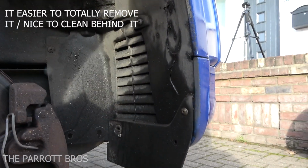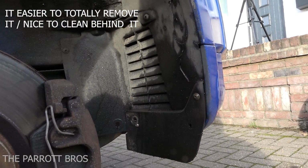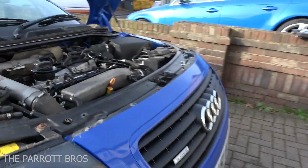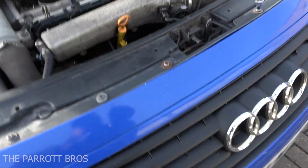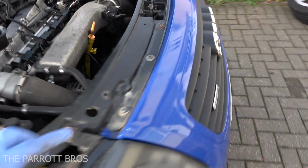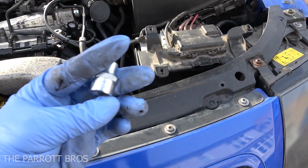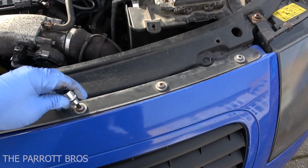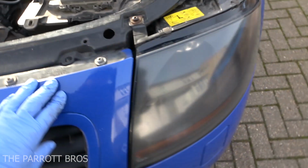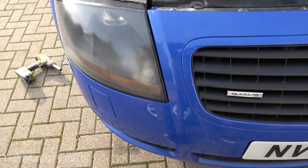out the way, and we can then show you the two separate areas in which there's bolts in the front to remove the front bumper. So I'll just quickly go ahead and do them. And also on the top trim panel here, there's 6, 3 on each side, and they are Torx T30 which gets them undone. That holds the top of the front bumper on, but what I'll do is go and take the wheel arch liner off and then I'll show you what's behind there.